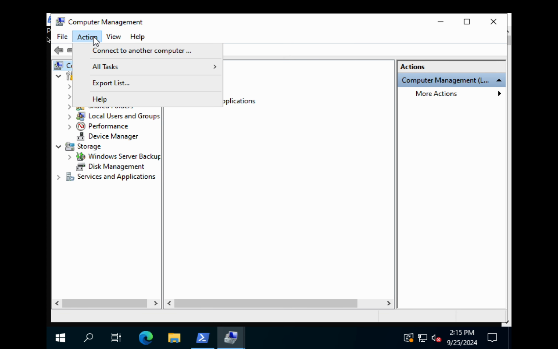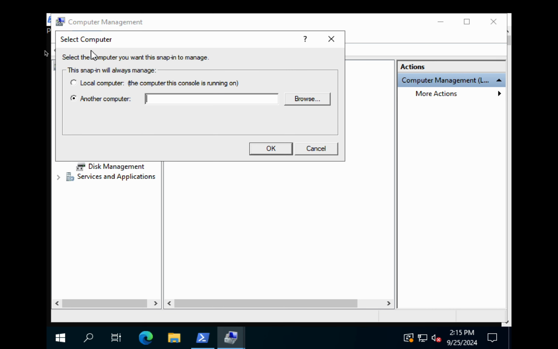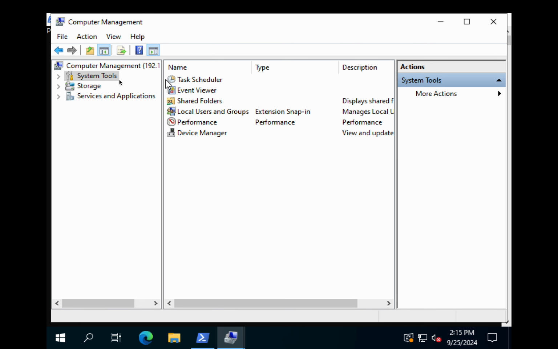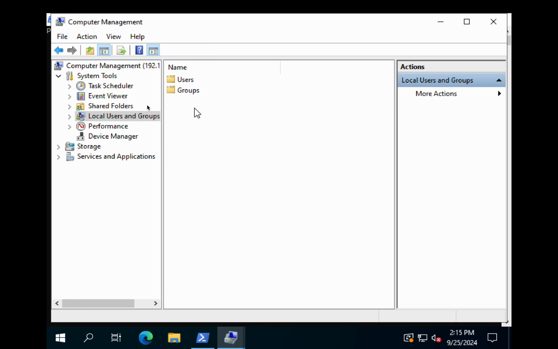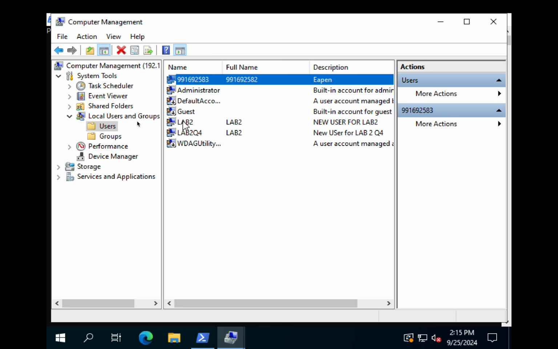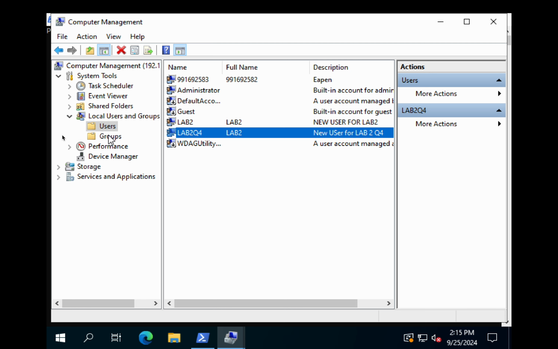To view and manage local users and groups, I navigate to the System Tools tab, where various sections of the server are available. I then click on the Local Users and Groups option, which allows me to manage both users and groups. To confirm that the connection to the server is established, I check for a user with the student ID on the server, and it does exist, demonstrating that the connection to the server has been successfully established via MMC.